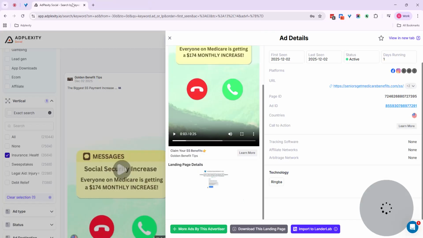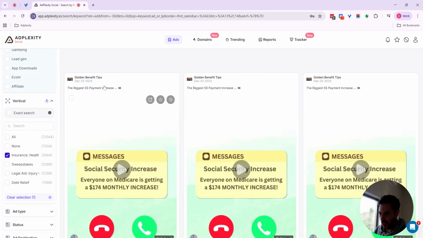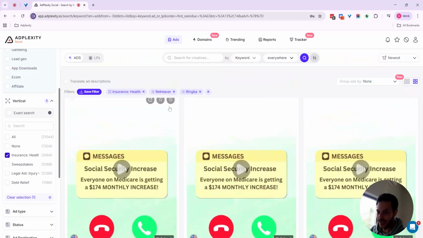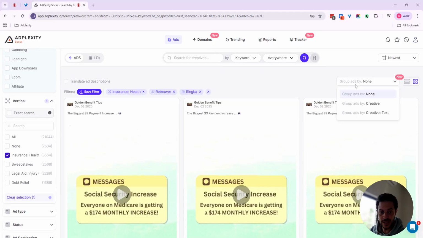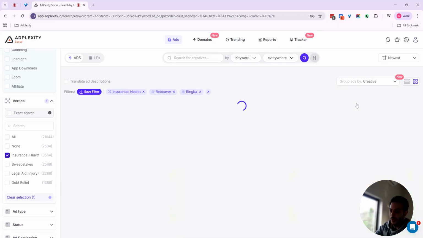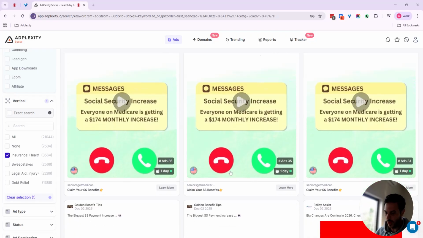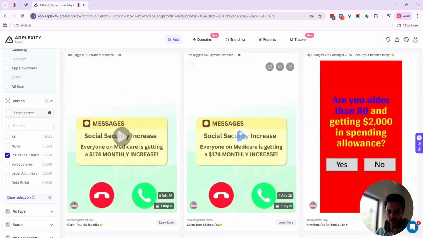So this is big in the pay-per-call space. We have many users running this type of campaign, and they are relying on our intel to try different angles, hooks, creatives, and so on. In this case, as we can see, this seems to be a very popular creative. Let's see what we see if we group this creative. Small differences. Yeah, it's being used quite heavily. There may be something different in the video that is triggering this to be a different ad.